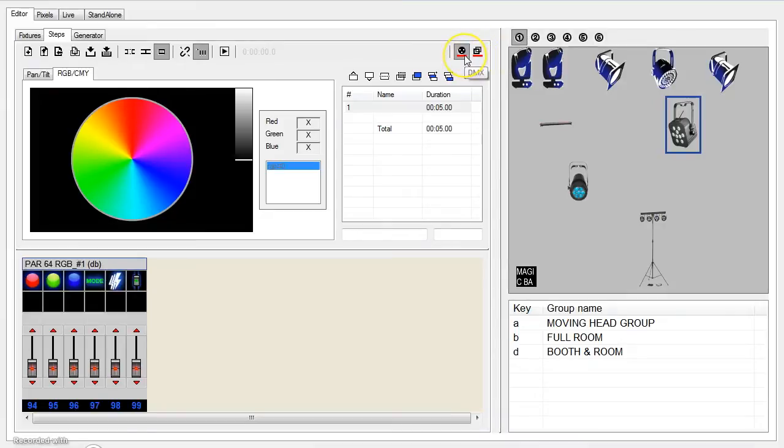But if you're doing this in live mode, you need to turn that on. See that this green icon needs to come on. So if you move your red, your light won't come on. Anybody know why? Because you didn't turn your dimmer up. You might wonder, why do I have the red on, but the light hasn't come on? You have to turn your dimmer up, and you can do that first. Then the light will come on. Your red will come on. Your green, you see it's color mixing already. You see that, right?